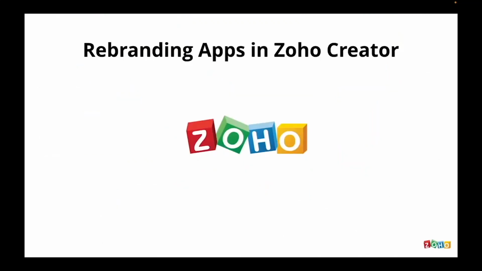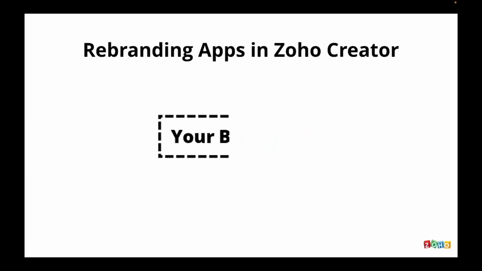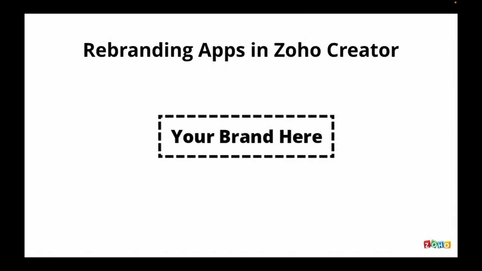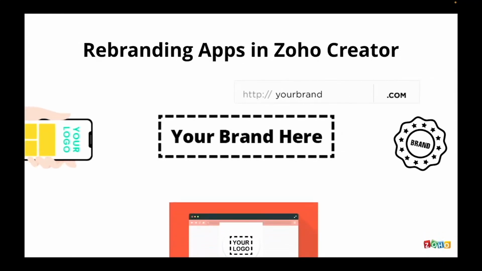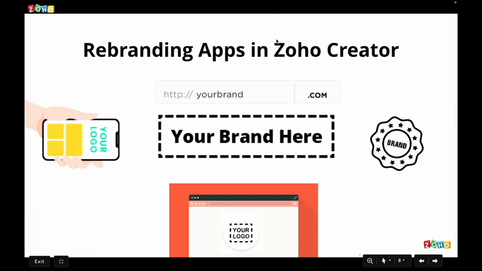So today we're going to talk about one specific part of Zoho Creator, rebranding apps in Zoho Creator, which is the topic of today's webinar. For every new or existing business, one basic goal is to reach more people in the market. That's going to be the goal at the end of the day. Rebranding a mobile application allows you to create and maintain your brand and identity across client facing applications. This helps your business stand unique and different from other applications in the market. That's why rebranding is important.